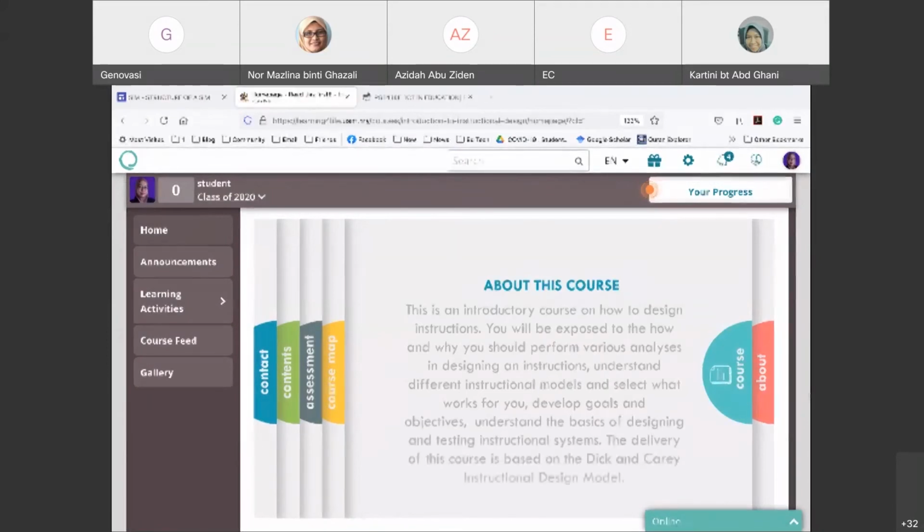You will be exposed to how and why you should perform various analyses in designing an instruction, understand different instructional models, and select what works for you. And by so, also develop goals and objectives while understanding the basics of designing and testing any instructional system. The delivery of this course is based on the Dick and Carey instructional design model.